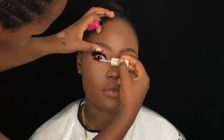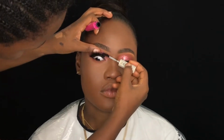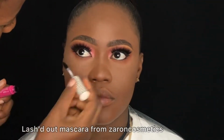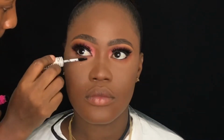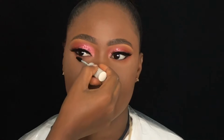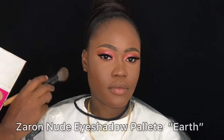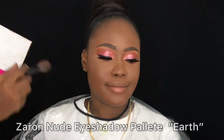Okay, so I'm trying to conceal, not really conceal, like hide her natural lashes in between the false lashes. So I'm using the mascara both for the top part of her lashes and the bottom part. And my client is obsessed. She's always looking at her face. She told me, oh my god, Naomi, you made me look so beautiful. And I'm like, yeah, that's what we do right here, you know what I mean?